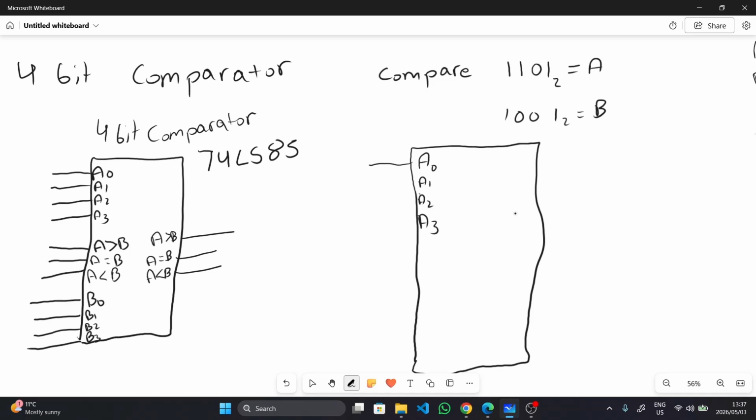Just remember A0 is our LSB, and the same here. Then we'll have A bigger than B, A equal to B, A less than B. Then we have B0, B1, B2, and B3.